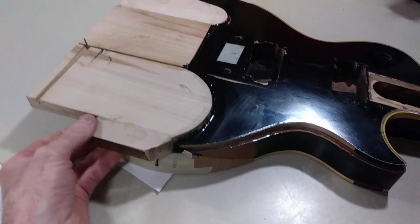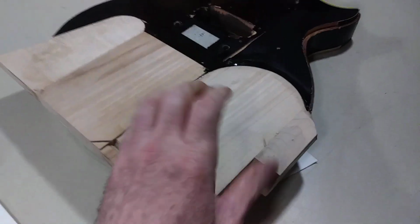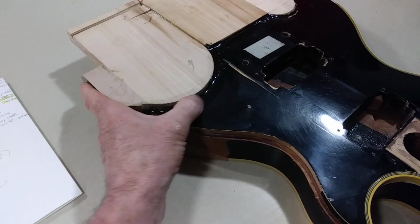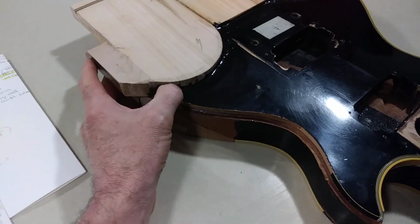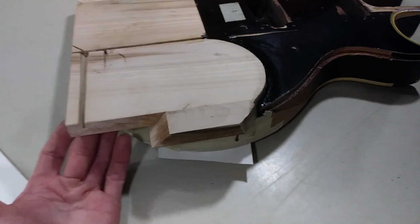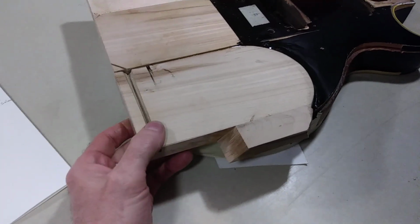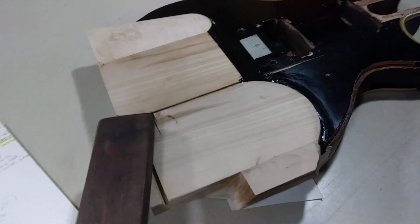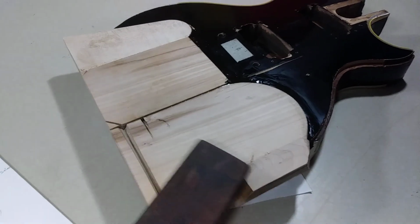Okay, what do we got? Again, this is the first time I've pulled it out of the clamps, first time I've seen it. One thing I will say for certain before I forget, the tap tone is not going to be there yet because that epoxy takes about 72 hours to really cure to trustable strength, but probably a good 5 to 10 days before it really gets hard. So I might have a little bit of a tap tone right now, but probably not.